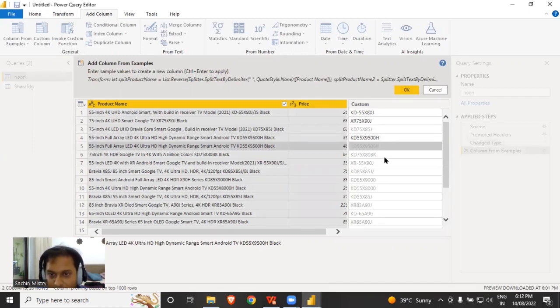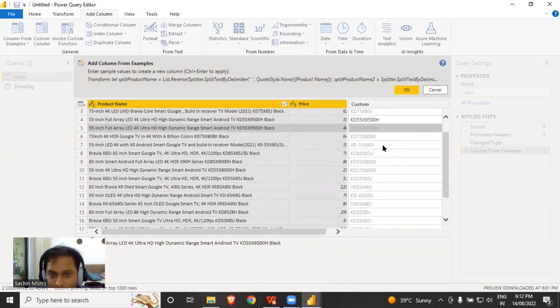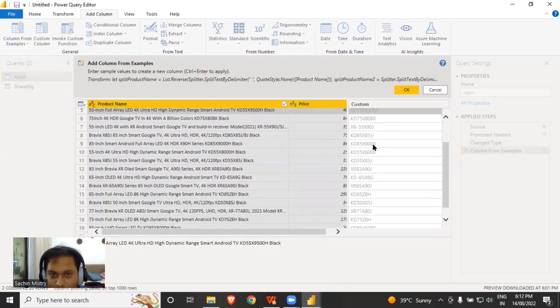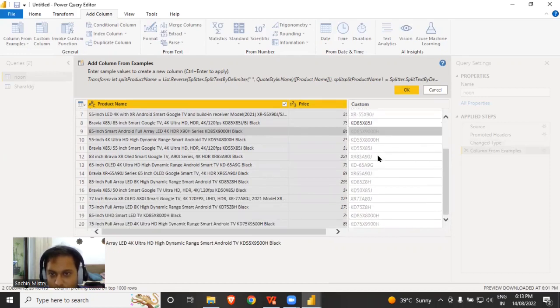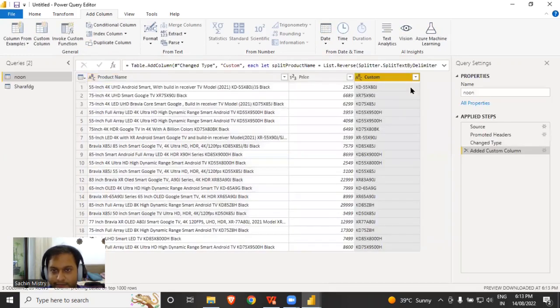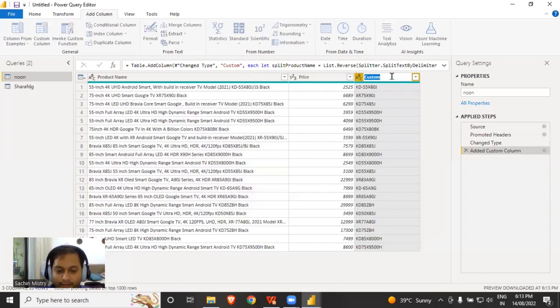This is BK, and all right, it has tried to recorrect each of them and push the H over here. You can scan it and see if the model number is correct. It looks the same. So we just click OK and it gives the model number. I'll rename this to model number.